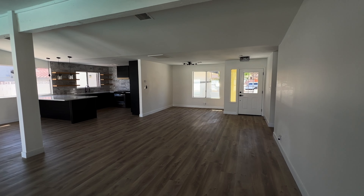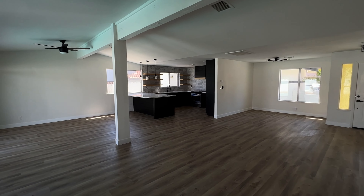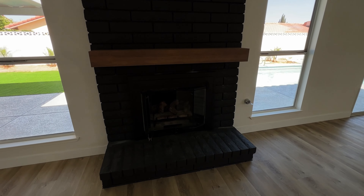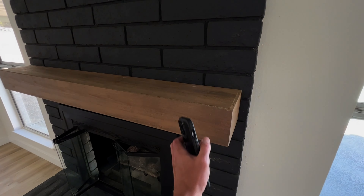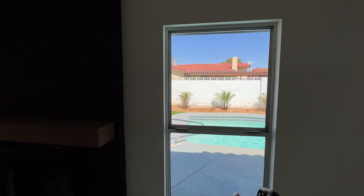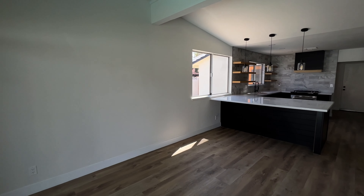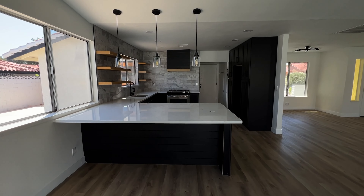Panning over to the rear of the home you get a nice view of that brand new kitchen over there — just gorgeous. And then right here to the left you have a gas fireplace with black painted brick and this cool custom floating wood mantel — very nice construction, a nice modern touch. Big clean pool in the backyard, really love that. Then we'll come right across here to this brand newly renovated kitchen.